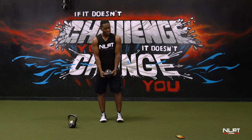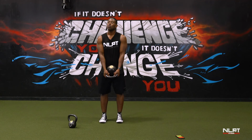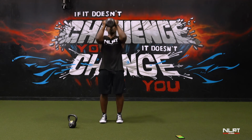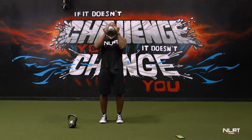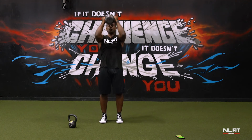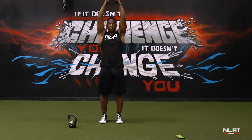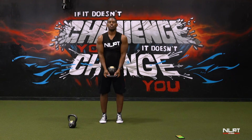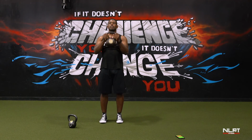Hold it by the horns. Arms straight. Start it off in 3, 2, 1, curl. Press, drop it down. Nice and tall, each press. Try not to crank those hips with that curl. 10 seconds.